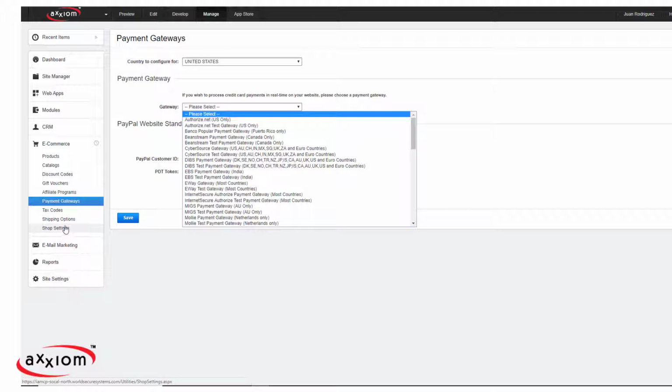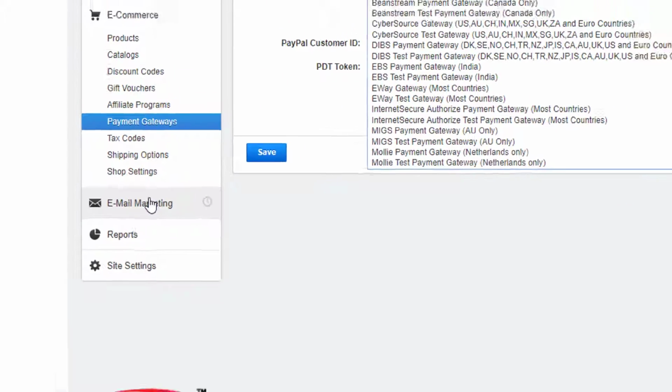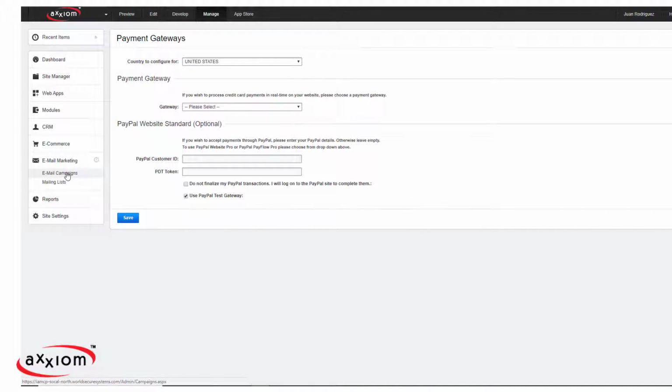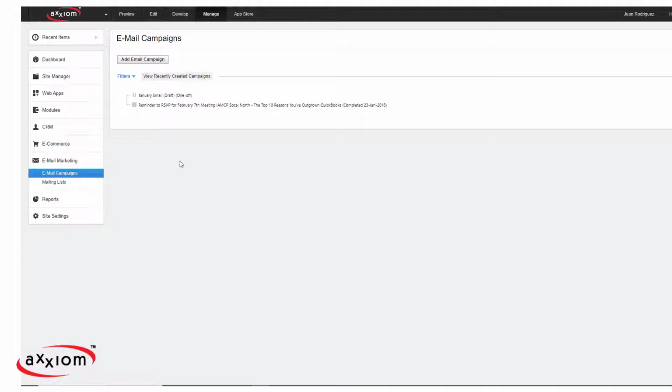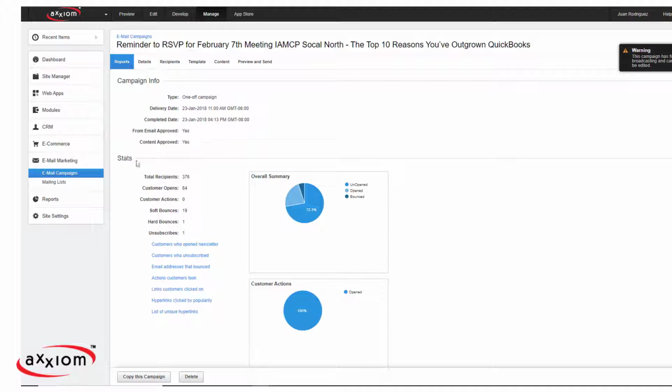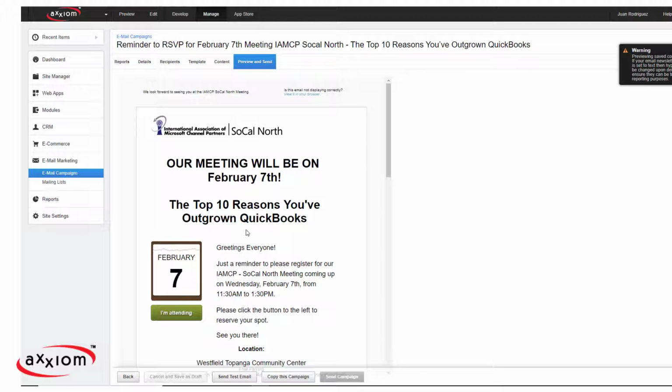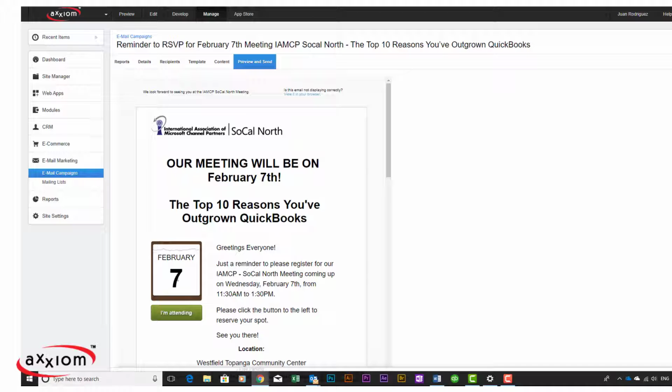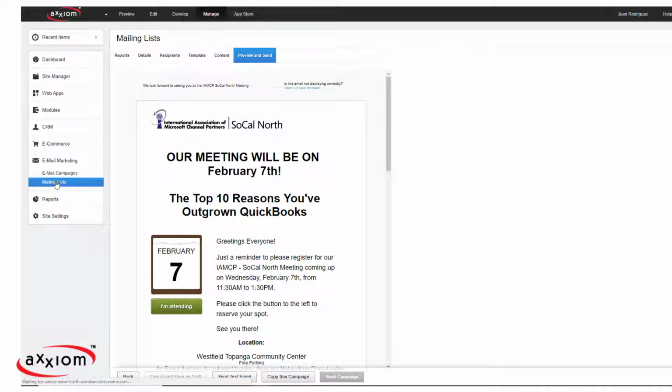But what if, on top of this, for your sales and marketing efforts, you can also do all your email marketing and email campaigns directly from the same system? So if I look inside here at this particular campaign, I can see exactly how many people have opened it, or I can create a new campaign or preview the content that went out via email to all the different recipients. I can test, I can create multiple mailing lists, and so on.